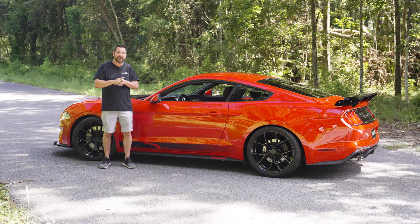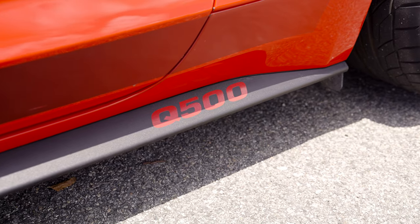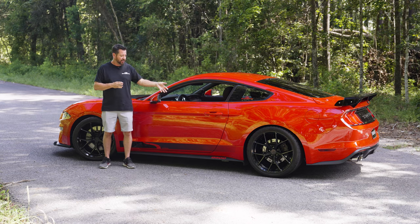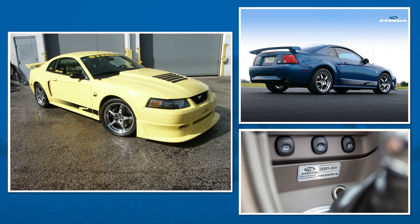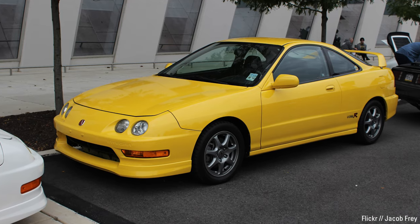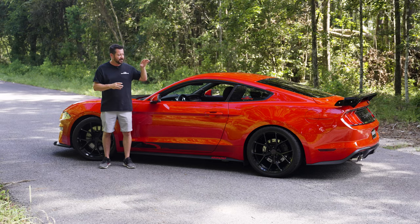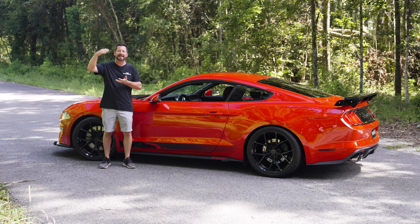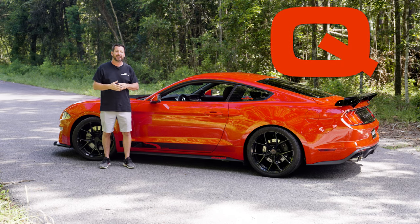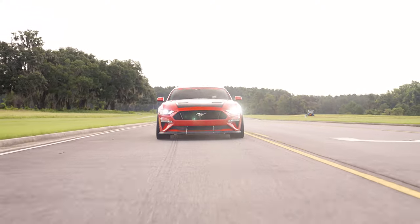So one of the things we get questioned about occasionally, and quite frankly, I don't think we've ever actually talked about it, is where did the Q500 come from? Well, 500 because it's making 500 horsepower. Q was developed back when we were serializing cars from 1999 to 2004. Back then, you had your Acura Integra Type R, you had your Cobra R, and while that meant race, we wanted to make sure that when we came out with our models, we exceeded those factory offerings. So we came up with Q. Not only does it stand for quick, but it comes before R, meaning on race day, the Steeda Q package is going to outperform that R package.